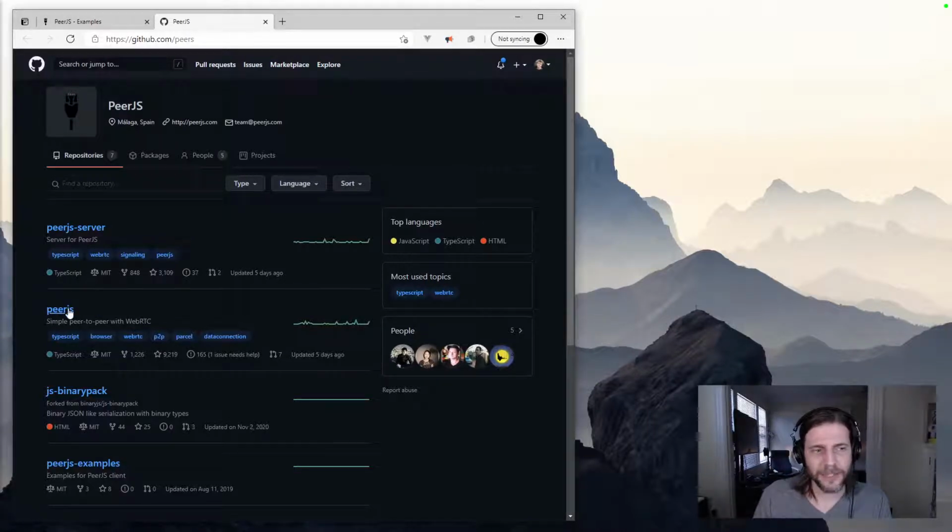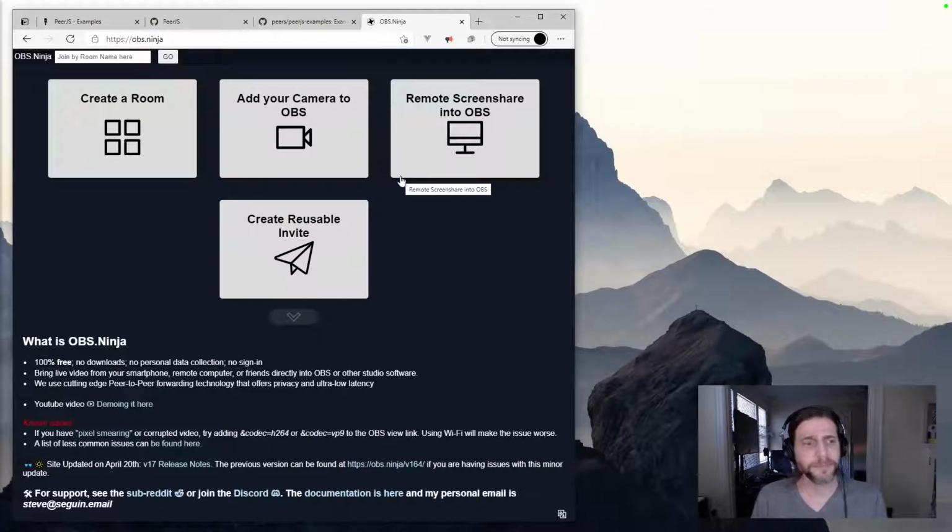And it seems that the solution is, and it's kind of an annoying solution, but it works. And I know an example that we can look at. You open the webcam in a browser, you do whatever you want to it on a canvas, which we've done before. And then you use WebRTC to stream that data peer-to-peer from your web browser into OBS. And that's the purpose of this thing, obs.ninja.